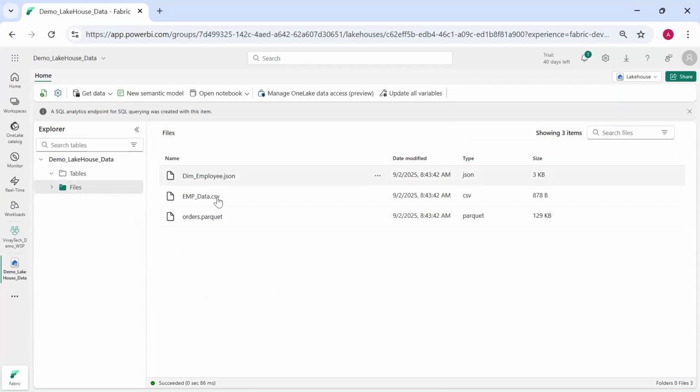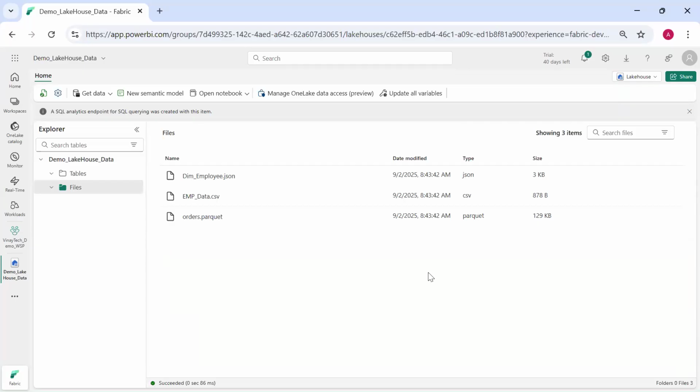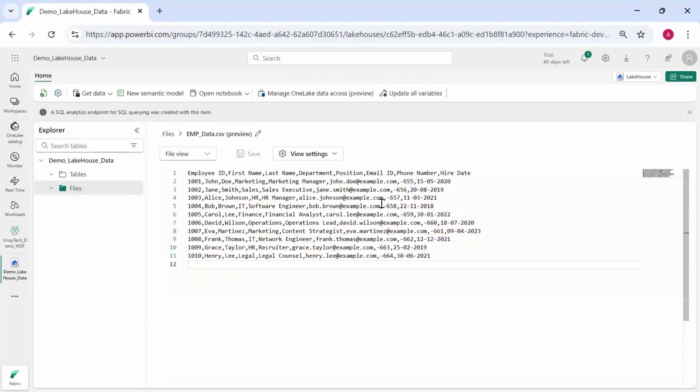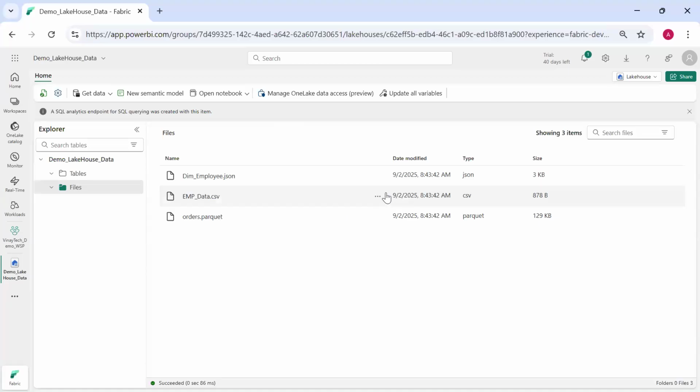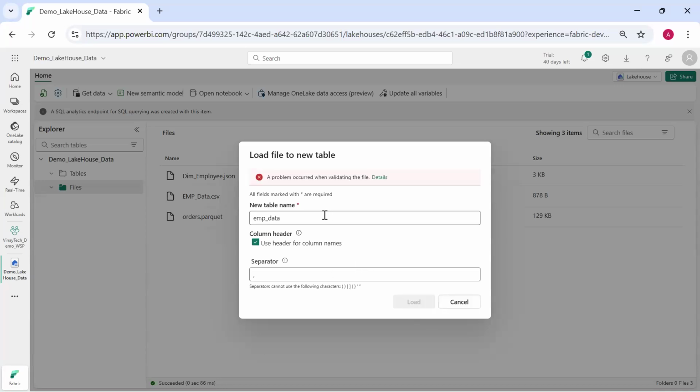Now you can see I can read this data. The moment I click on this, I can see the data. Similarly, you can read this data without doing any transformations and without loading it to the data warehouse; that is a later stage. First, you understand what data is coming. There is a concept in the lakehouse called Delta Lake. You just need to load the data into Delta Lake tables.